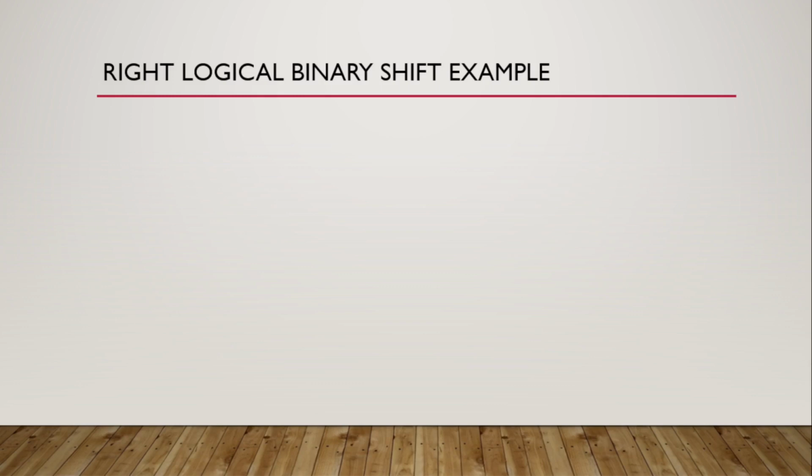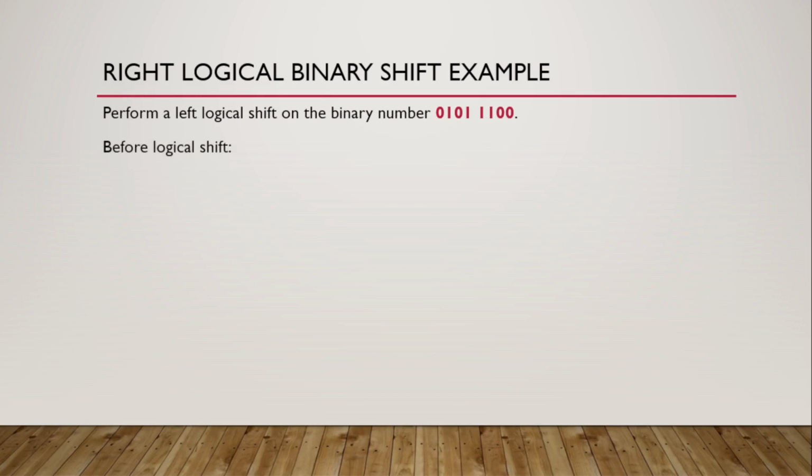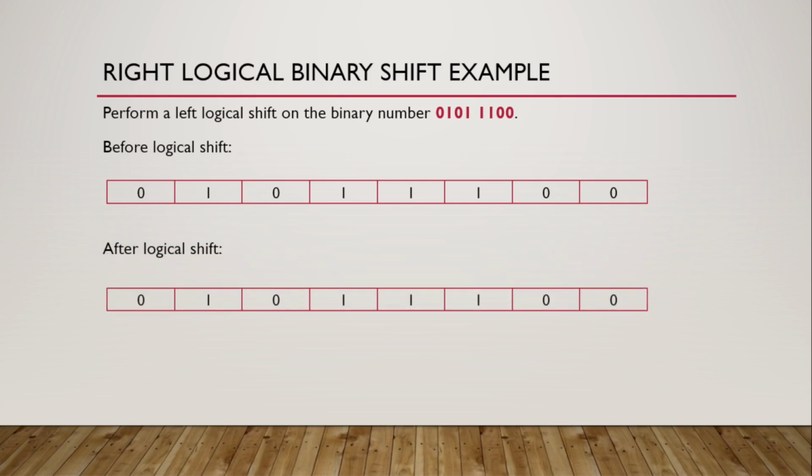Now the next is an exercise on a right logical binary shift. Let's move this particular value to the right. And before we move to the right, everything stays okay. And when we move to the right, recall that what is going to move in this case is this particular one will actually be removed. The 0 at the rightmost hand side, and a space should be created here.